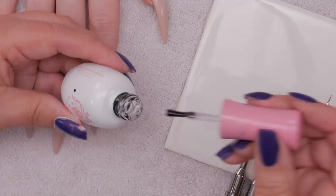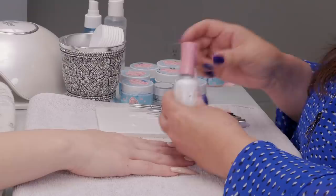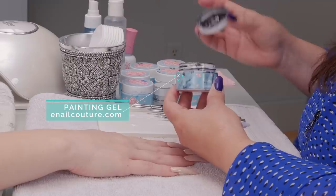And I'm going to put it on this ceramic disc that I have. I'm going to put a bunch of it there. I could do this in a bottle, but I really don't want to wreck my whole bottle for one design. So I don't know how much I'm going to be using this. I'm using this gel paint. This stuff is really great.